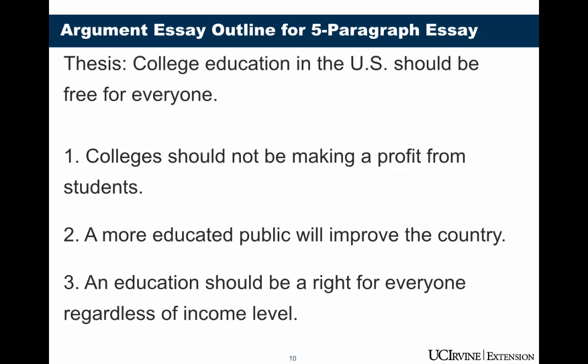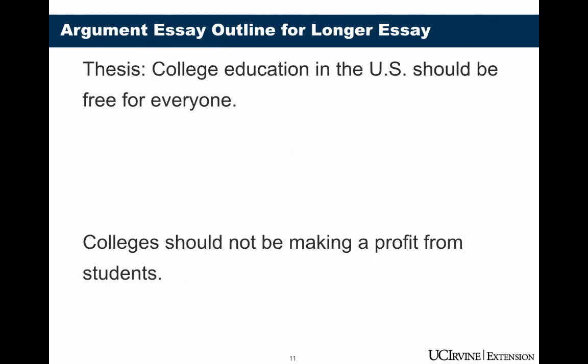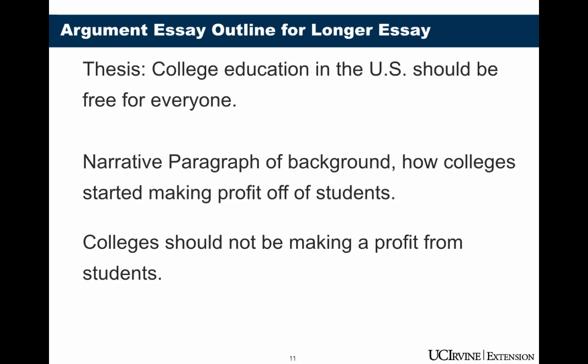But if I want to write a longer essay, I can use other types of paragraphs. So let's take that first reason: colleges should not be making a profit from students. Well, before I get to that, I might want to write a paragraph using narrative style, and I could write a narrative paragraph of background information. I might show how colleges started making a profit off of students. This background information would be helpful before I get to my first reason about colleges should not be making a profit from students.